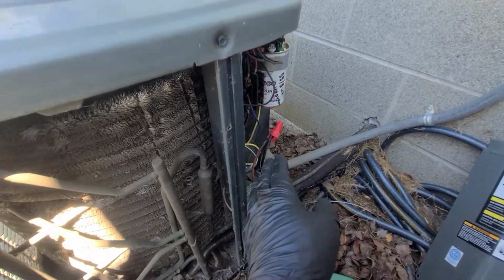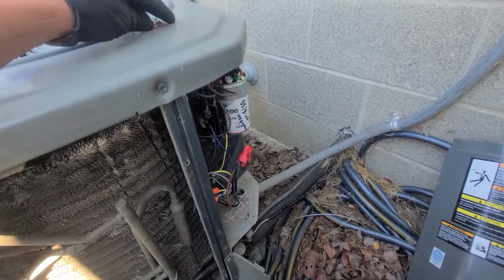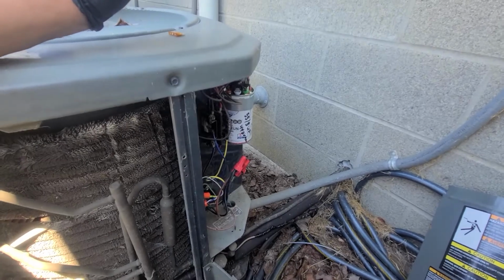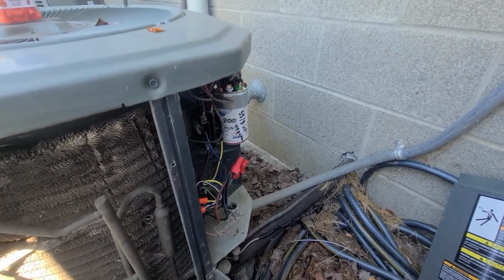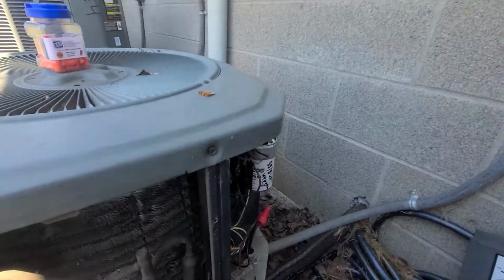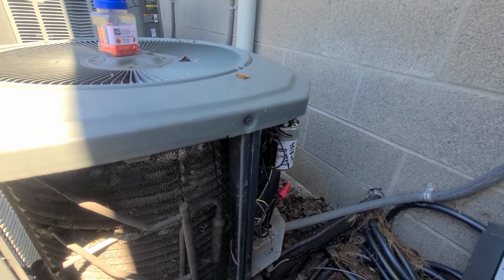So I fixed my wire, then I went in and I replaced my little fuse on the board right here. And instantly the contactor sucked in. All while doing this, I had pulled my power on my disconnect while I was testing things. So I knew now that I had a good call going into my contactor.